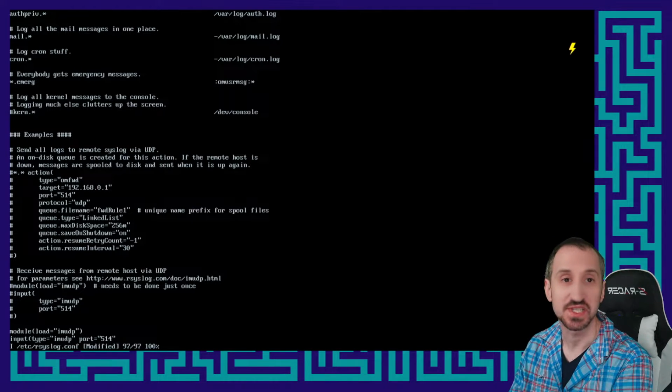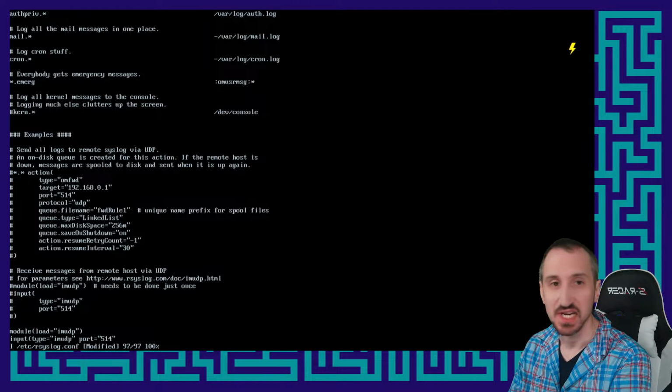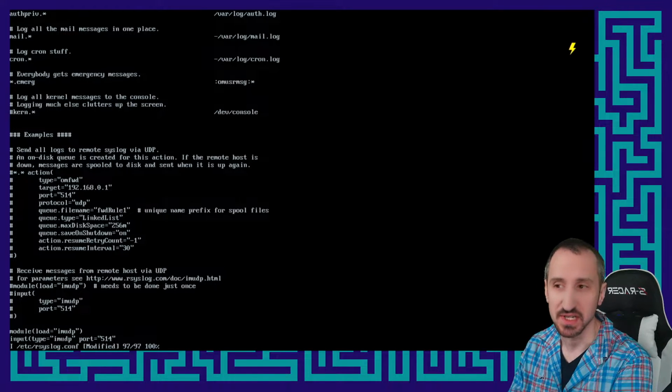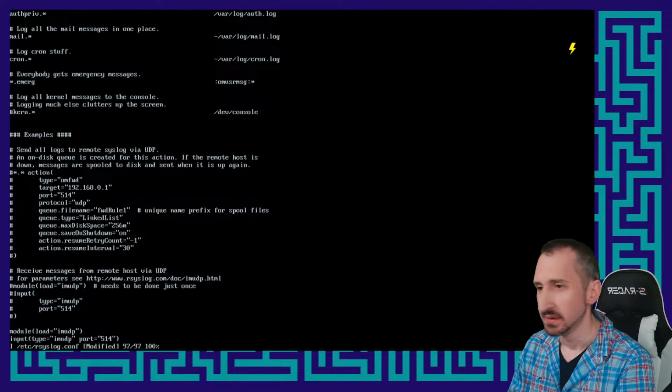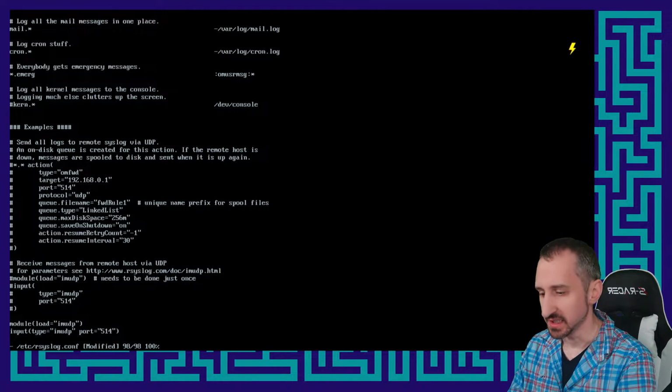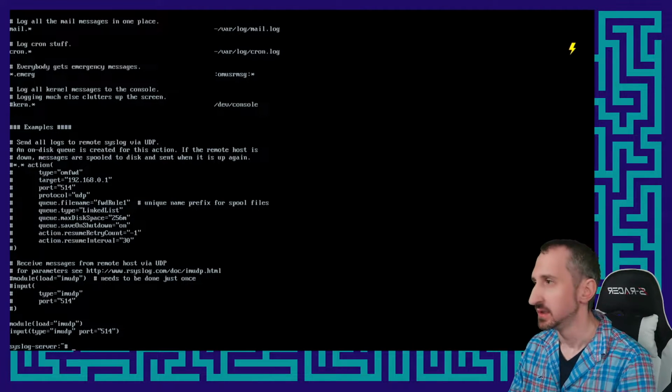And 514 is the standard port allocated for syslogging. So it's below 1024, so it is reserved, but it is the default port. But you could set that to whatever you wanted if there was a conflict for whatever reason. And that's it. So we'll just add a new line to the bottom to keep everything clean. We will write that out.